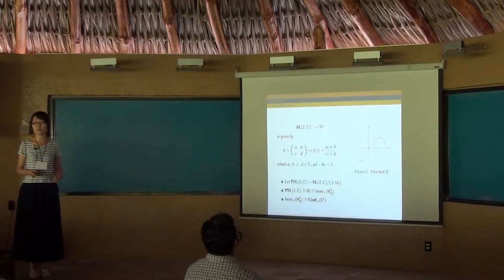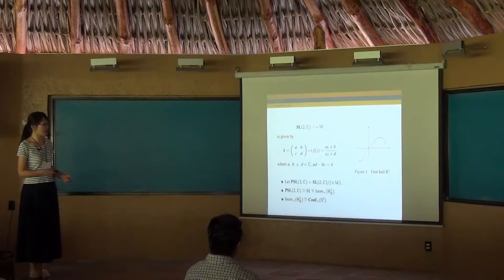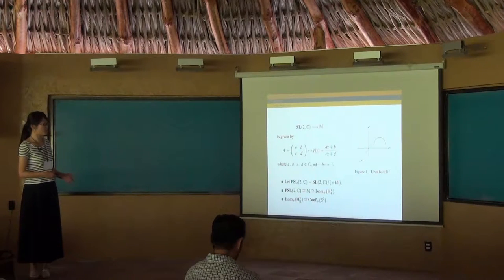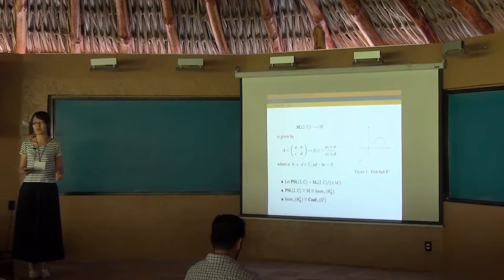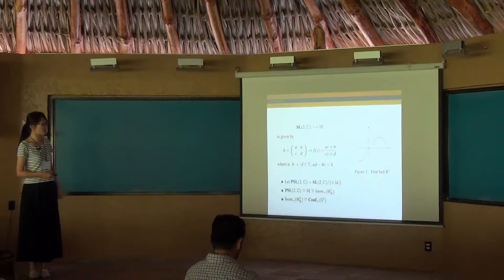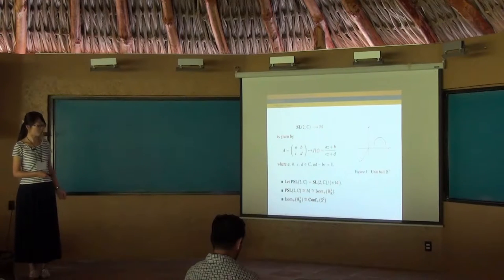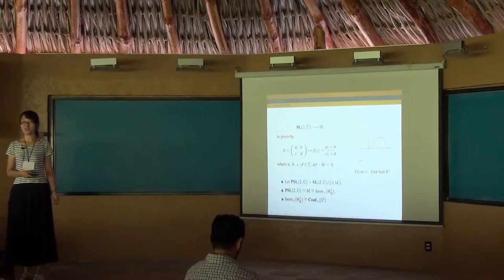And the induced action of an element of SL(2,C) is via the Möbius transformation, which maps z to (az+b)/(cz+d). But we should know that two matrices from SL(2,C) correspond to the same Möbius transformation if and only if they differ by multiplication by identity or minus identity. So we take the quotient of the special linear group with respect to the identity and minus identity. We get the projective special linear group, which can be identified as the Möbius transformations M. Also, it is isomorphic to the orientation preserving isometry group of real hyperbolic three-space.